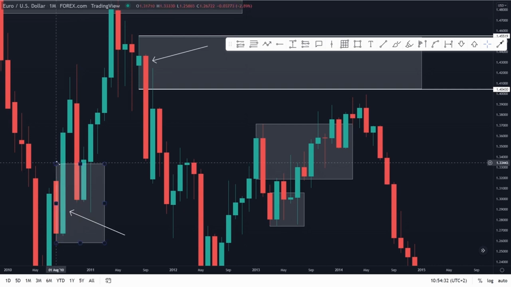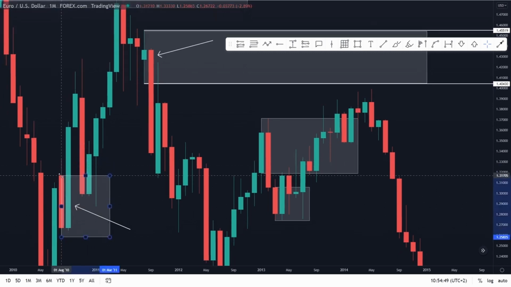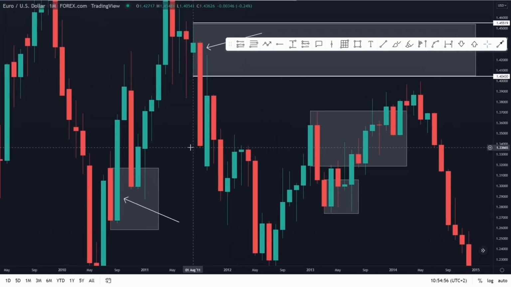But sometimes it's very risky to use the wick because you might get in very early while waiting for the market to push to the upside. So for that, we can reduce our risk by using the zone to the body. That's how I like to use it most of the time, because doing this will reduce your risk, but you'll have less trade in the market.